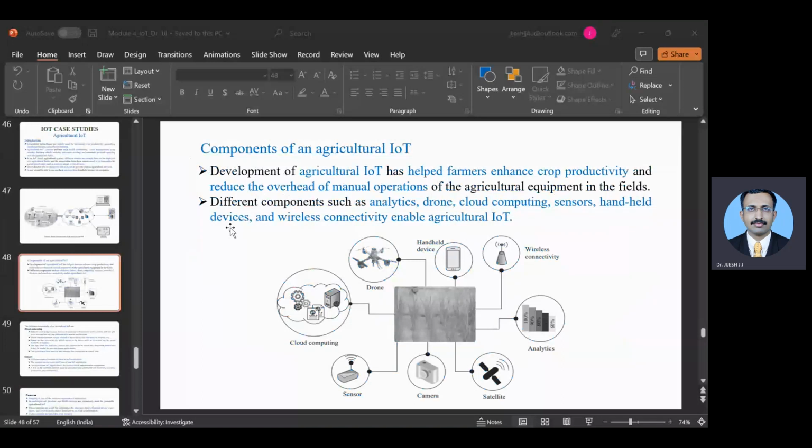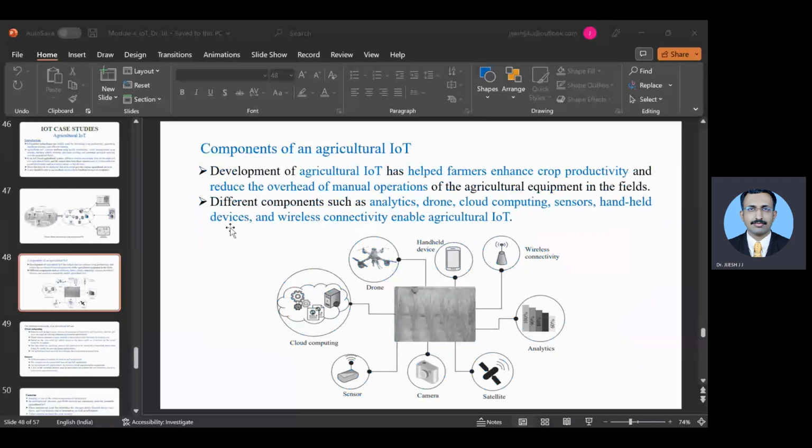Now another thing: how much productivity of land is there? Then water resources are required. All those things you can create.